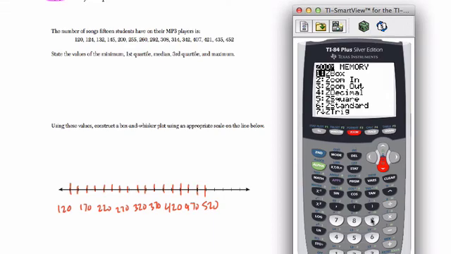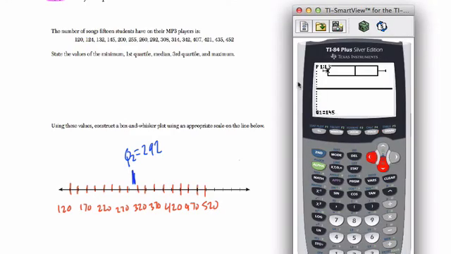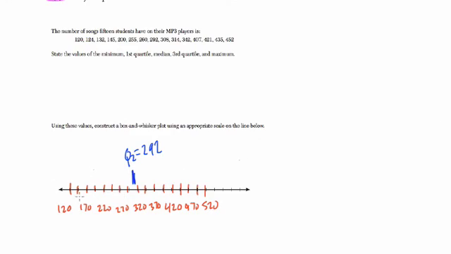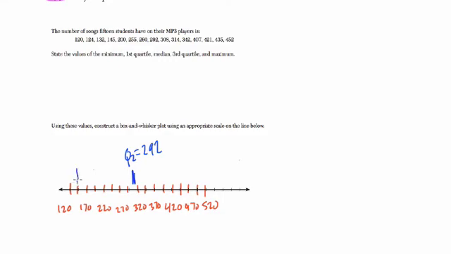Go back to our zoom, 9, enter, and just press trace. Okay, our key values. The median is 292. So we mark that line. Let's change colors here. 292 is about here. So Q2, and just label it so they can't take any points off, is 292. Next. Q1 is 145. So here's 170. Here's 145. Double check that. 145. Okay. It's this line right here. Q1 equals 145. Keep going.